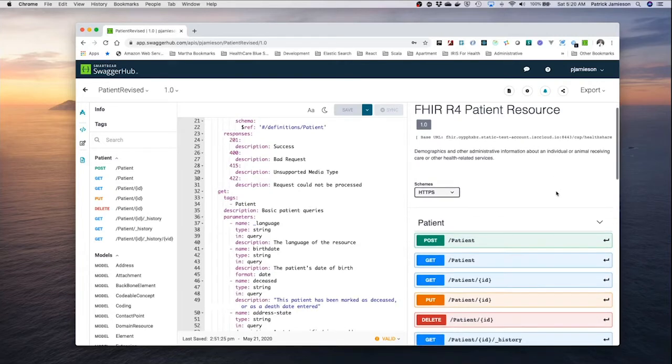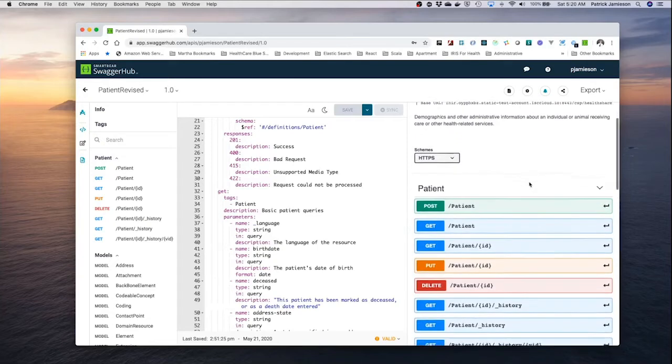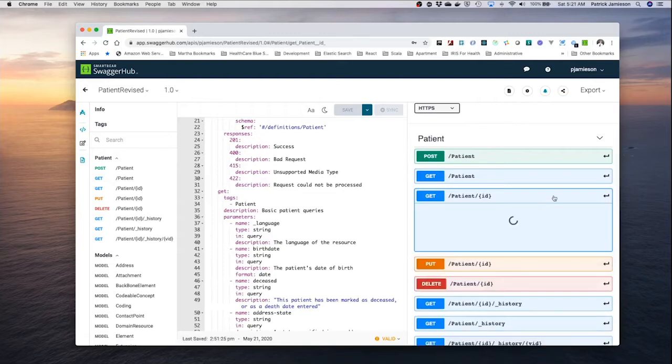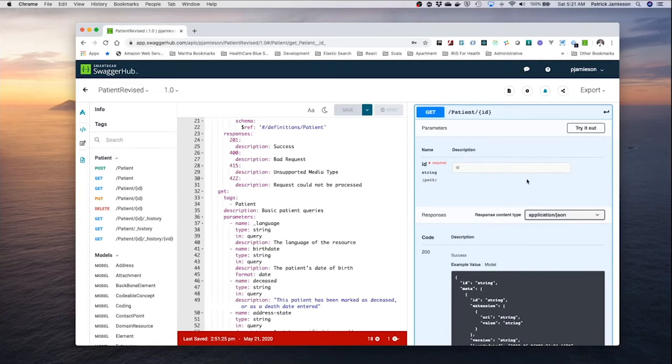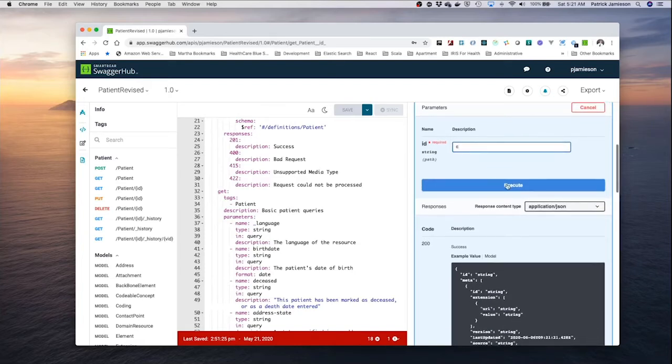The last panel is really how people who are new to FHIR and your development team can easily test FHIR resources. So here we see a GUI version of the patient resource. So let's go down to get patient by ID, for example. We'll click on that. And at this point, people, without any knowledge of curl or HTTP, could come in and actually experiment with this. So we'll say, let's try out this resource. And I happen to know patient number 6 is in our system, so I'm going to go ahead and execute that.